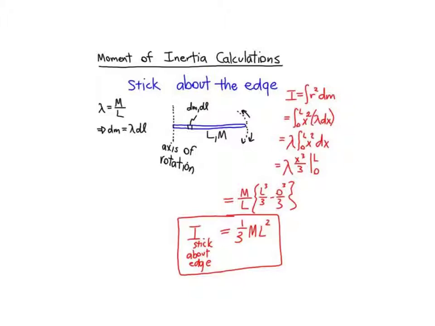Now this is an integral over mass, and we need the integral over position. And so what we do in these situations is we identify a linear mass density, which is mass per length. Of course, this linear mass density, lambda, is also equal to dm over dl. And so we can solve that relationship for dm and express it as lambda dl, or in the integral lambda dx. So once we have this integral set up, we follow through with the integration steps, and we end up with I of the stick about an edge.